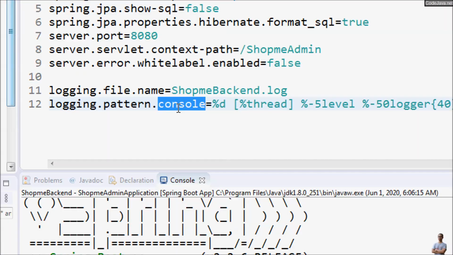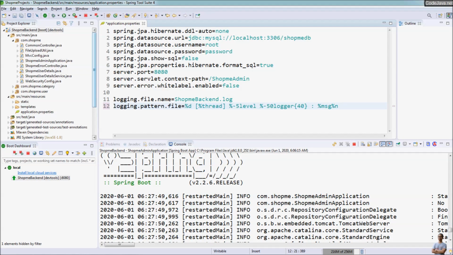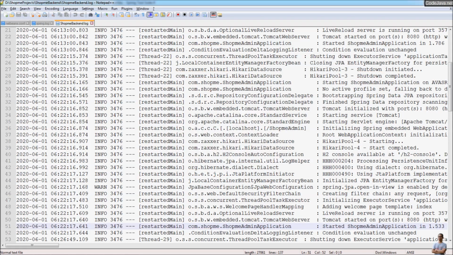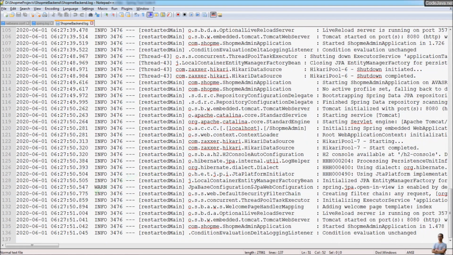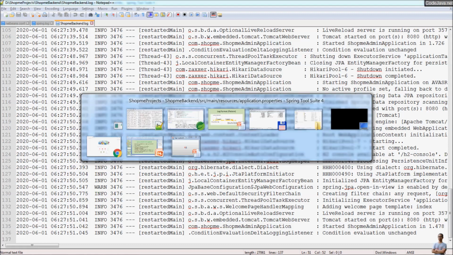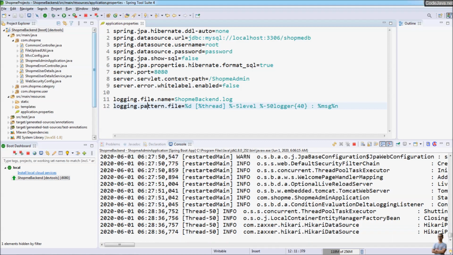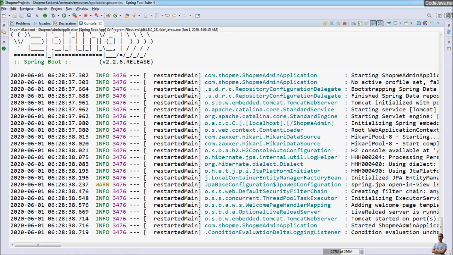Now let's update this property for logging.pattern.file to use this log format for the log file. You can see currently this log file still uses the default log format provided by Spring Boot. Now let's save. And now in the console view, it uses the default log format with coloring.